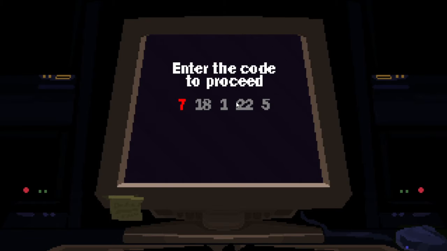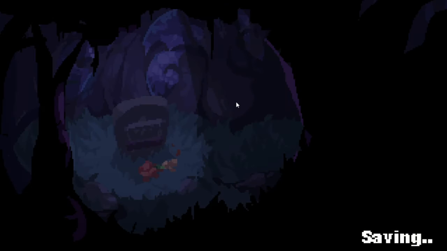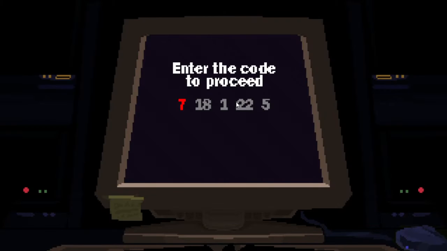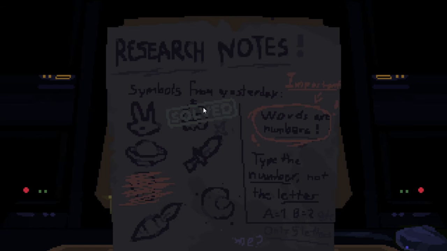My god, you gotta use enter for everything. It's not necessarily good. I entered the code. Wait, what? Hold up. Okay, so I entered the code. Now what do I do? Okay, so enter is be. What if I check this? Is it changed? Solved. Symbols from yesterday. There's more? Okay, I'm gonna come back once I've done all of them. Alright.